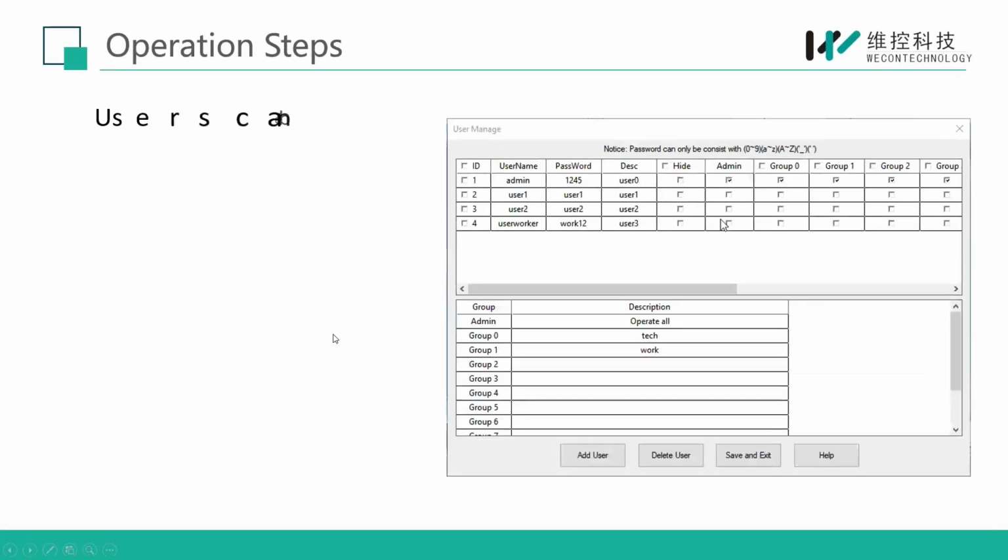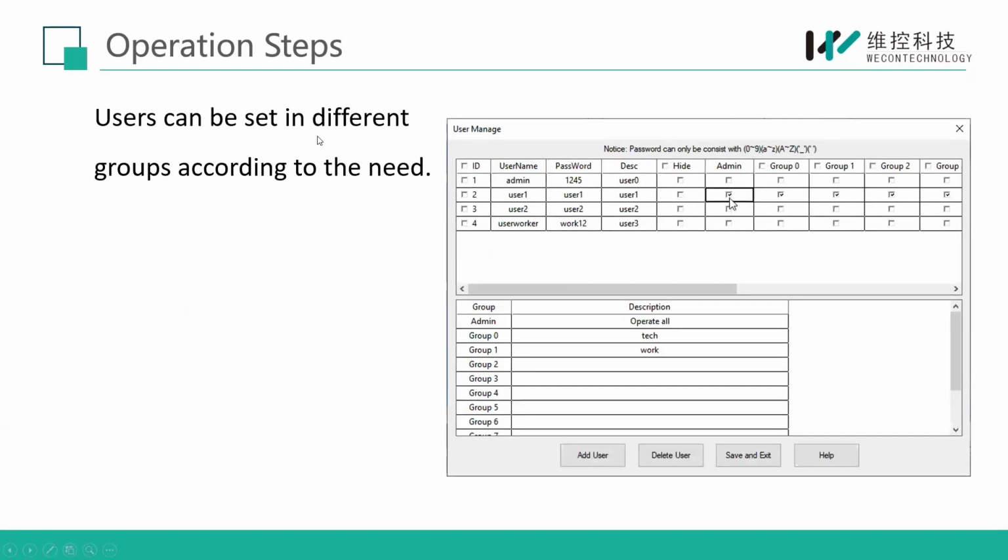And the next step, a user can be set in different groups according to need. So you can see here, there are so many groups: group 0, group 1, group 2, group 3, and admin. Okay. So here you can create your admin in any account. Okay. So where you just click on admin, admin is only one available in these 4 groups. So where you just click on admin, all group permissions you can by default give to this admin account. And after that, for the rest you can select the groups and select them in our HMI screen object properties accordingly.